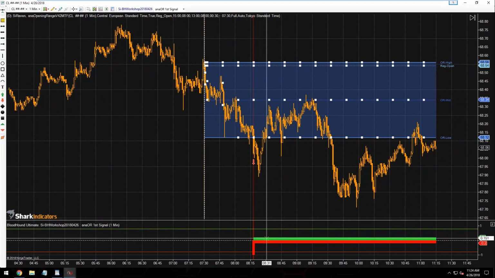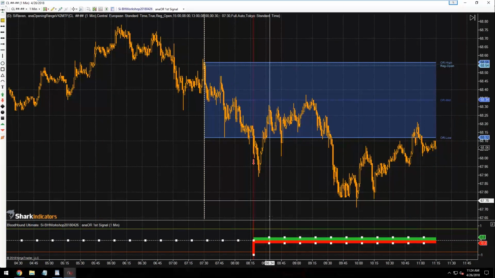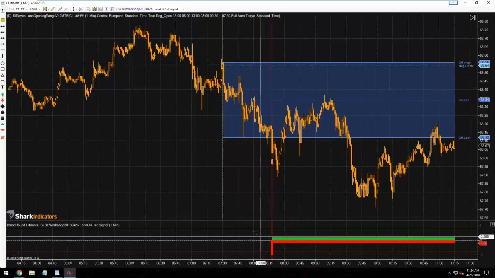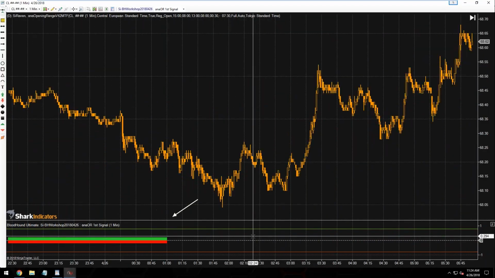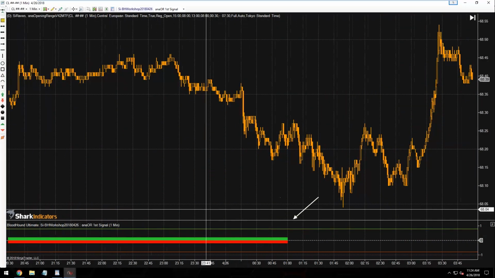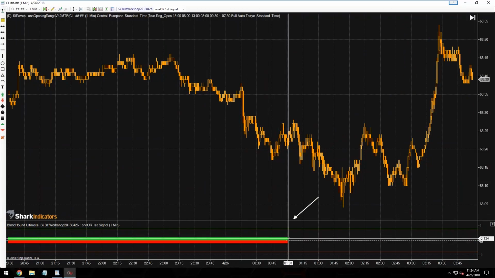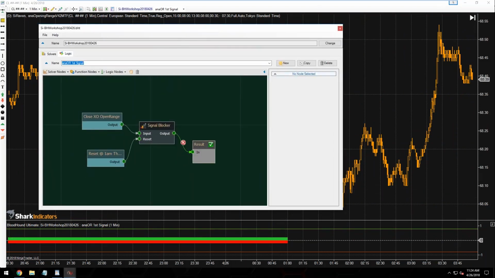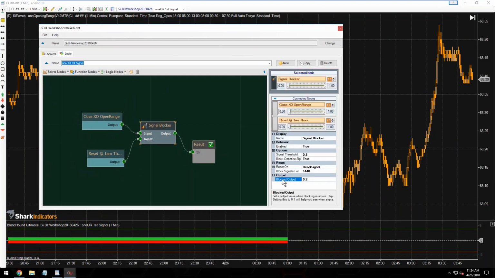So let's do one more thing. Let's get rid of the blocked signal here. Although first let's jump back. Okay, yeah. So good. We can see the signal blocker is getting reset at 1 a.m. my time now. So back to the signal blocker, this blocked output here is really just very helpful for debugging.